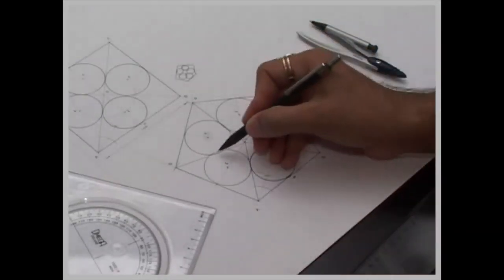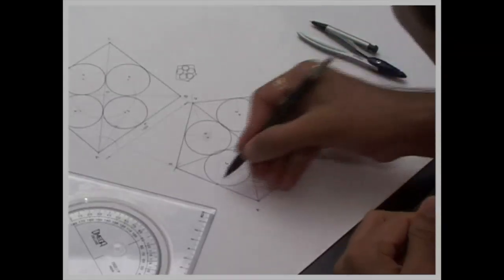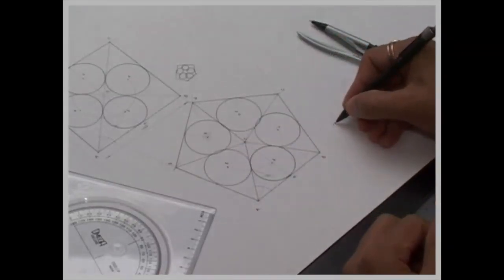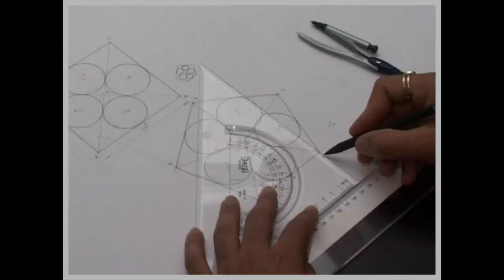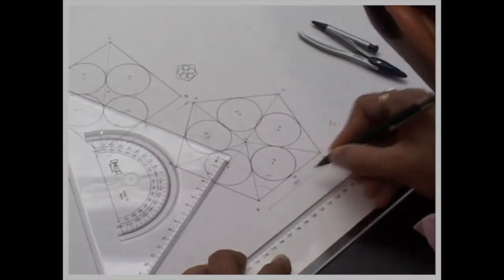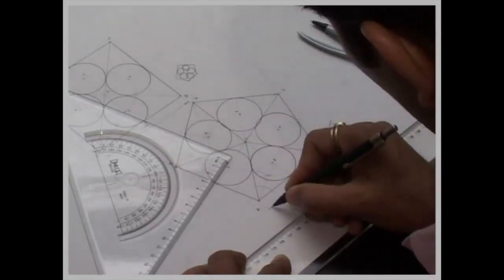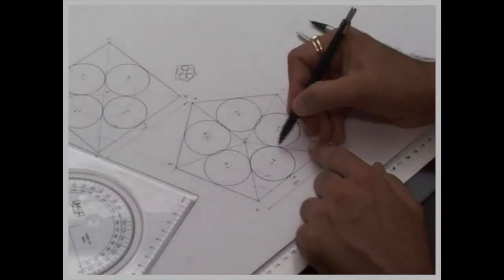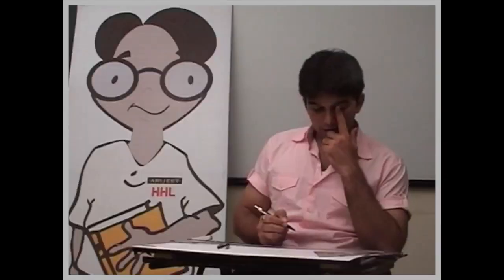Now see over here, it is intersecting at 1, 2 and 3. And if you count this also, let's say if this sum is for 16 marks, then if I am an examiner, I would like to see like okay, he has done the method properly, he has done naming properly, as well as dimensioning. See dimensioning is very important. So, let's say 1 error, 2 error, 3 error. So, I can cut around about 1 or maybe 1.5 marks. So, you can easily get some around 14 or 14.5. We have seen triangle with 3 circles, square with 4 circles, and pentagon with 5 circles.